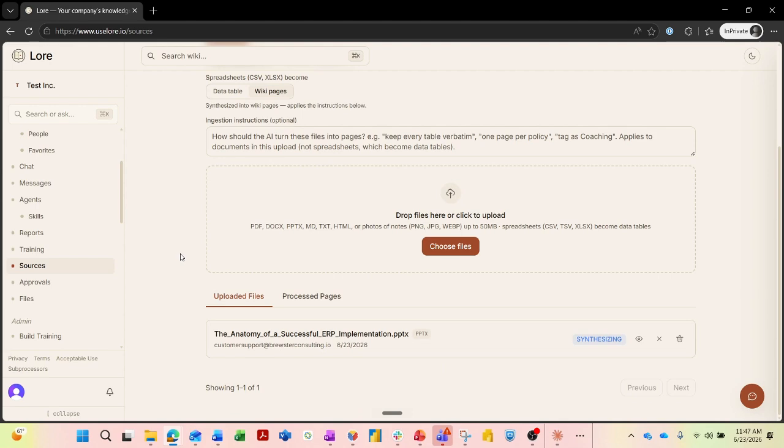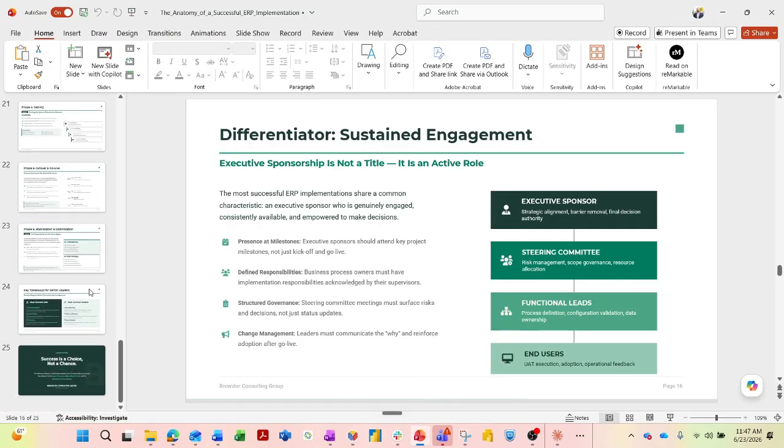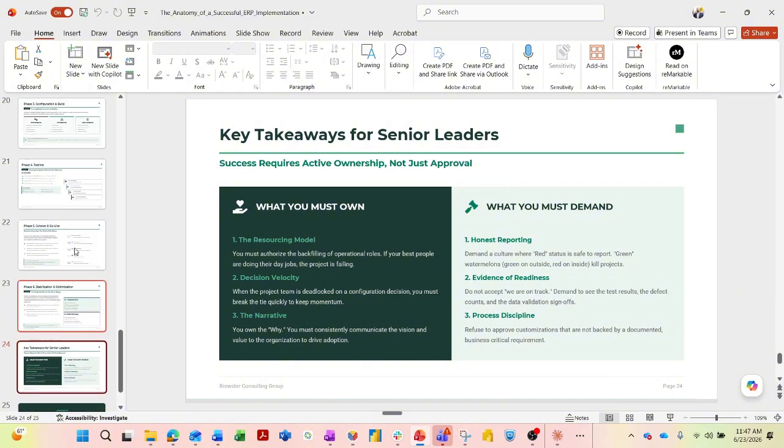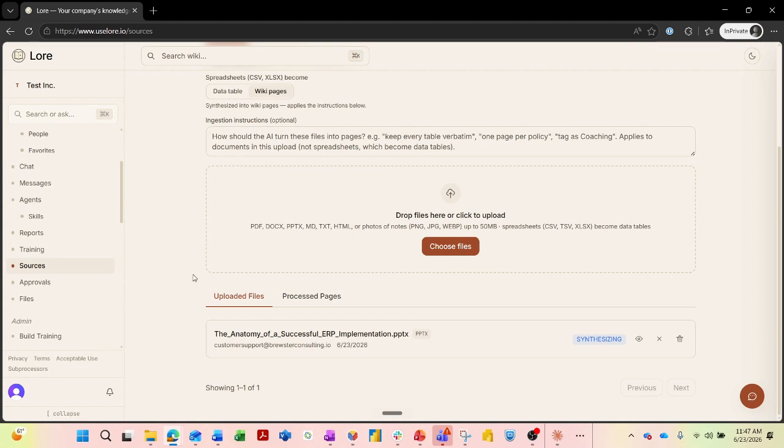Depending on how big the document is determines how long it'll take. This one is 24 slides of information, so it's decent sized, and it's in a PowerPoint, which means the information has to be extracted out and sent back. So we're going to let it synthesize for a moment, and we'll see how long it takes, and then we'll come back.